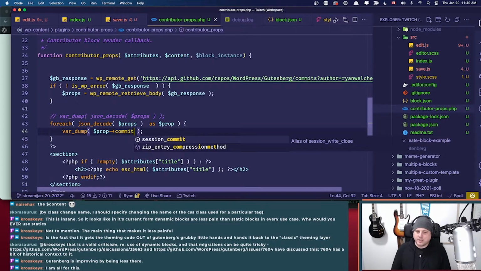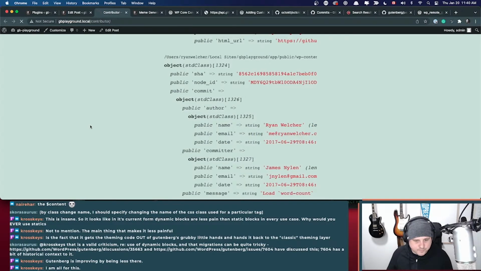A downside of dynamic blocks is that if your client uninstalls, deletes, or deactivates the plugin that has that dynamic block code in it, it won't render that block anymore because it's not stored in the markup. So there's benefits for migration and things like that. At the very least, the block code isn't there, but the markup's already stored. Dynamic blocks certainly make things way easier for development. And if you have a block that you're maintaining over a long period of time, then there's arguments for using that. But every use case is different. So that's my 2 cents, anyhow.